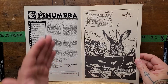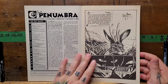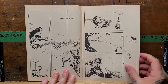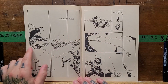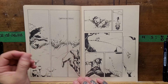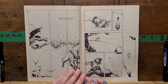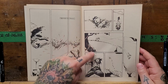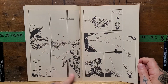All right, so not a huge example of that on the first page, just a typical starting-off point for a story. Here's where it gets interesting already, I think, in the layout and the economy of line. There's, I want to say, almost a Jay Lee quality to the art in its economy of the line, where there's lots of negative white open space, and just a bit of black to create different layers, and just enough detail to define the figures all the way through. Really clear storytelling.